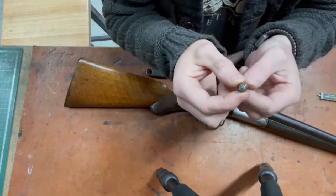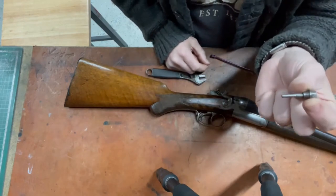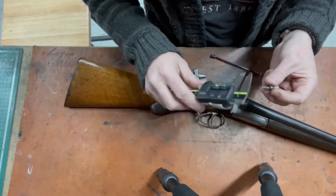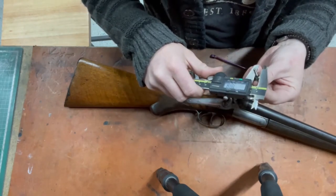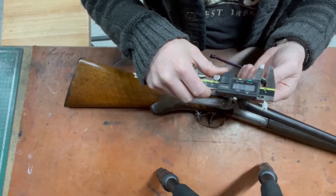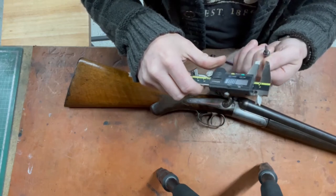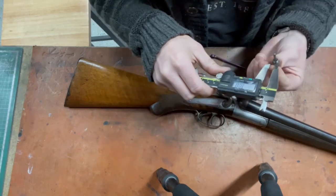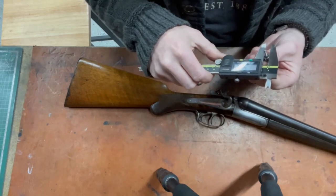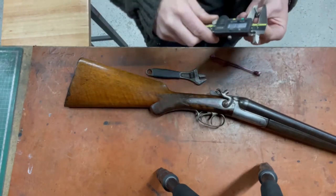So first things first, see what this thread is. It might be metric, we might be lucky. Let's find out the major diameter first and see what that is. It's coming up to just under 7 mil, which means it's not metric, because, actually, could it have been M7? The major diameter is just shy of 7. It might be metric.